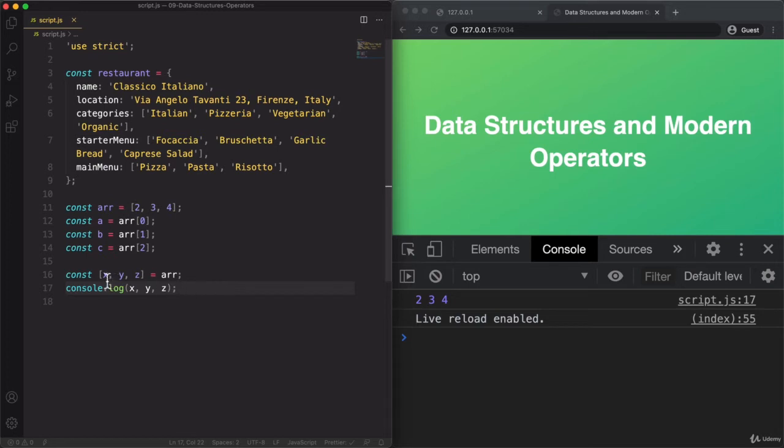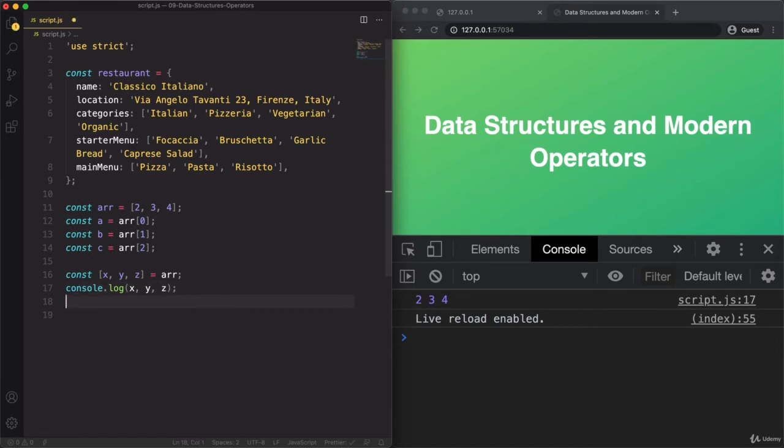So basically we write this syntax here, and then this will become the first element of the array, this the second, and this the third. And so this here is destructuring this array here from the right side. Okay, and of course this looks like an array, but it's really not. It's just the destructuring assignment. So whenever JavaScript sees this here on the left side of the equal sign, it knows that it should do destructuring. Now when you do this, just don't forget to actually also declare the variables using const.